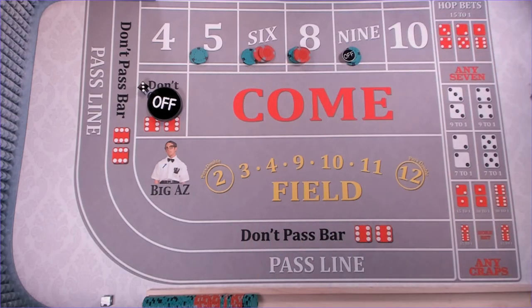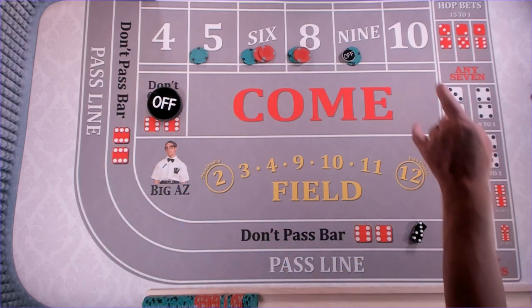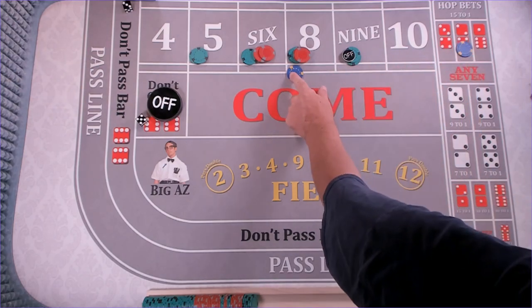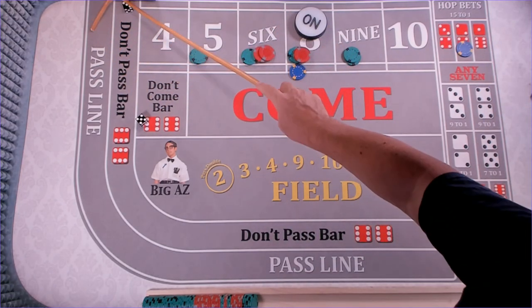Now, we've got to hang in there. We could just run right now while we're up, but we're not going to do that because we're going to play this out with probability and see what's going on. All right, we're off on the come out. Doesn't matter, off. There's a 7, okay? We're off. Still off. There's an 8. Okay. Point is 8. Doesn't matter to us what the point is.